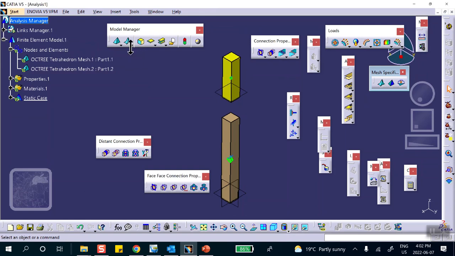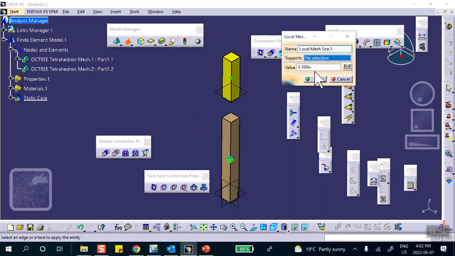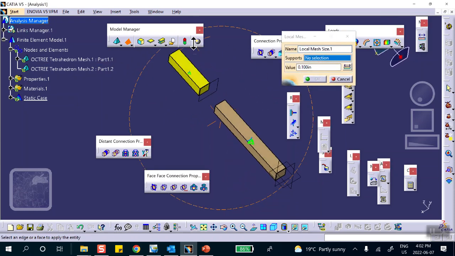I got this subtool, and this is local mesh. Because there are two parts here, it's asking me which one I want to do. So let's say the top one, and then it asks where. So the support is right here.